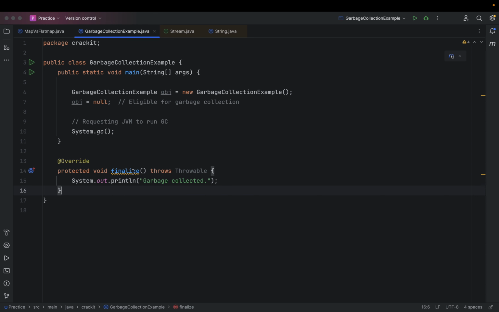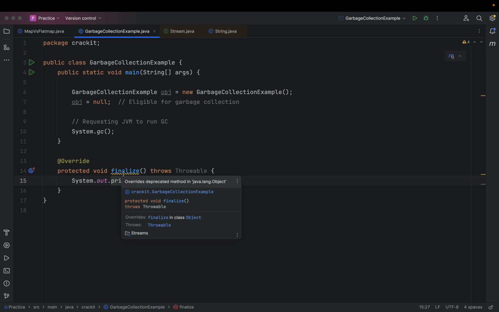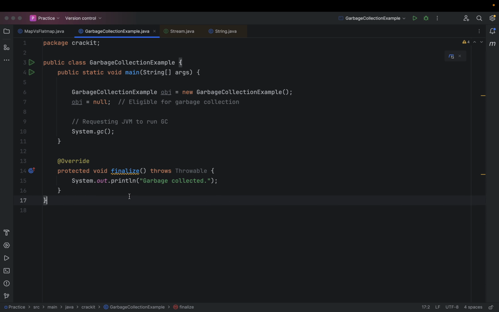You can see that this overrides the deprecated method in java.lang.Object. As we see, this finalize method is present in the Object class, which is the superclass of all the classes, and we are overriding that finalize in our code.